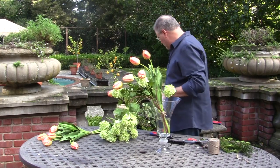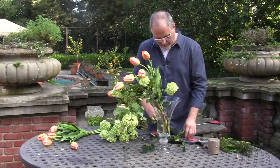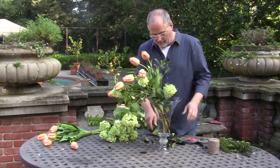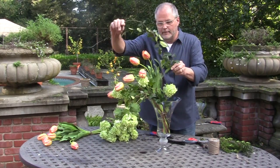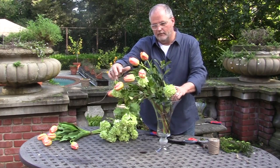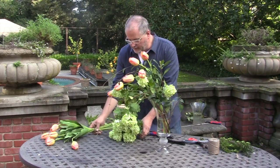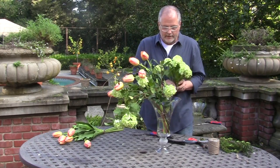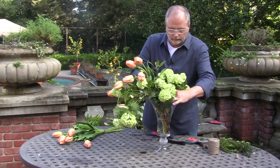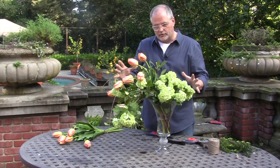And let's add some fresh foliages to this like we did before. I've taken this beautiful jasmine vine, very hardy. I know it's going to last, but I'm putting it in that same position. And I think that's beautiful when you can add fresh foliages to your permanent botanicals. Then I'll take this and cluster it down low. And we call that asymmetrical.